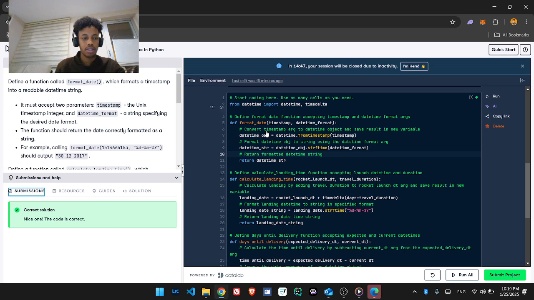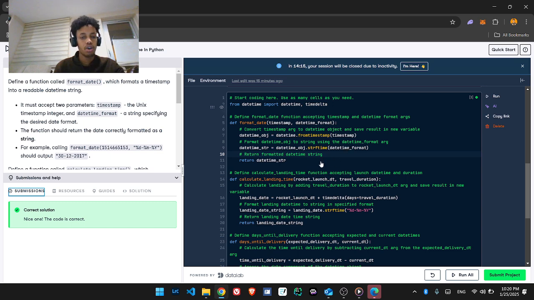First, to convert the timestamp, use datetime from timestamp to turn a Unix timestamp into a Python datetime object. The second is to format the date: use strftime with the datetime format to format the datetime object into a string based on the provided format.